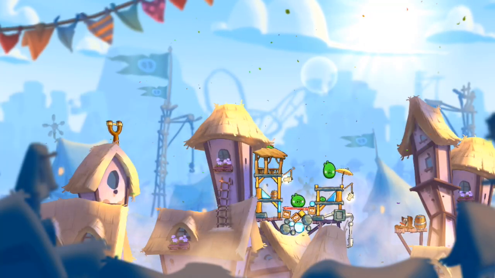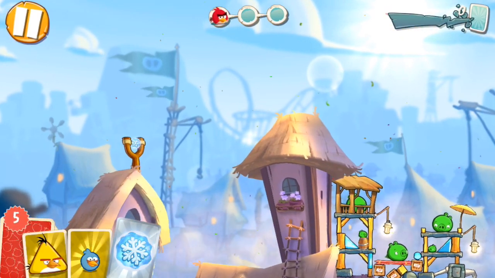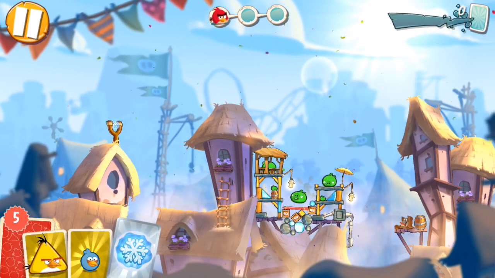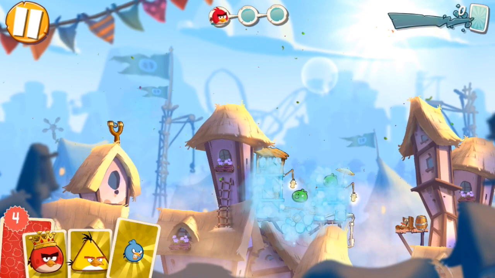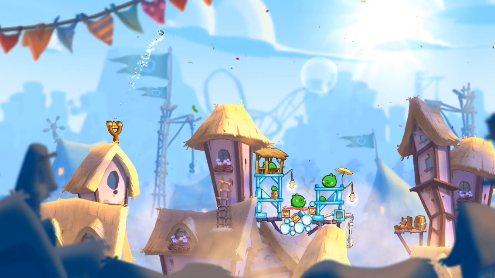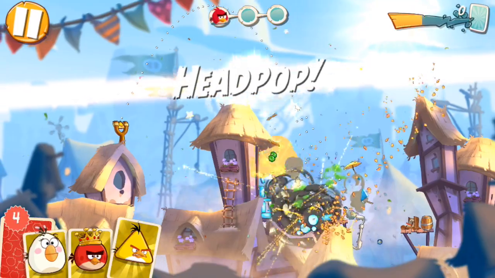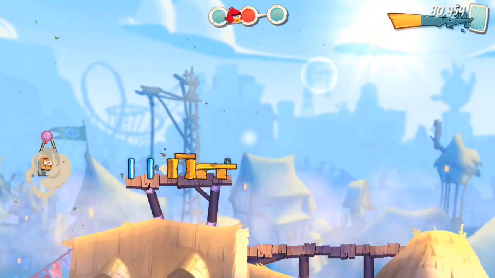So, my prediction is that this might be the Blizzard level. No, wait, this might be Silver. This might be Silver. So, you'll unlock Silver at level 16. So, slingshot Silver upwards and tap her to cause her to do a dive bomb and bring on the destruction.